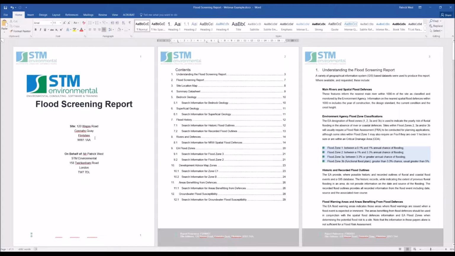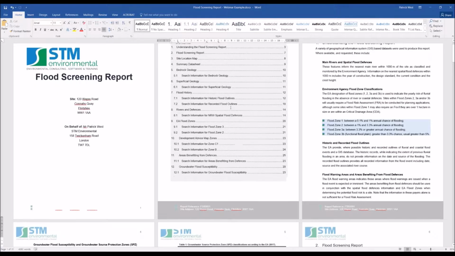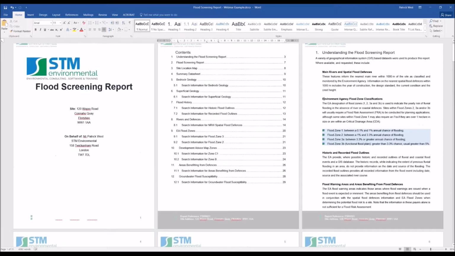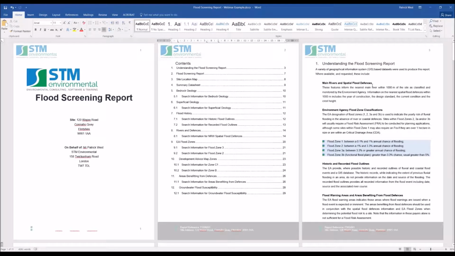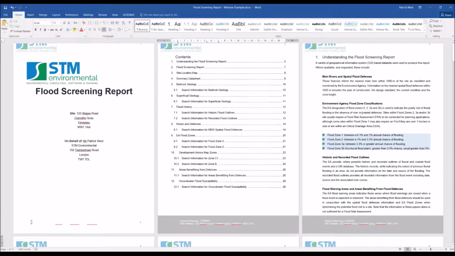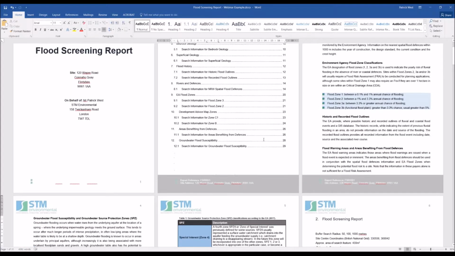So on the first page on the left, it's got the details that we just entered of the client and the site. There could obviously be your internal details if you want, table of contents, and some preamble about this screening report. So this might be your flood screen report, and you can customize what information you want to say there about flood zones and any limitations in data, etc.